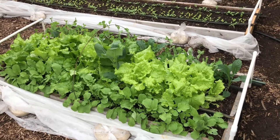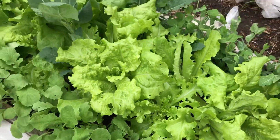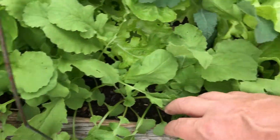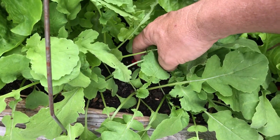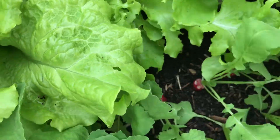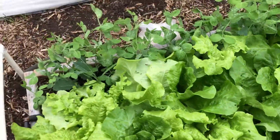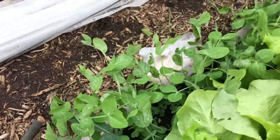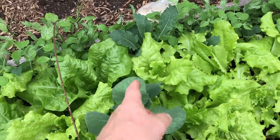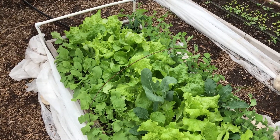Here's my lettuce — have I got lettuce. It's probably tripled in size in the last week, and I think it has to do with the row covers keeping things nice and warm. There are my radishes down here. I see something chewed on that a little bit, so I'm going to have to get this fence up soon to protect everything. The radishes are looking pretty good. These are different varieties of lettuce — that looks really good. And of course my peas, and I've got some spinach and kale in here as well. That looks really nice. I'm going to have to pick that lettuce though. Looks like I'll be eating a lot of salad this year.